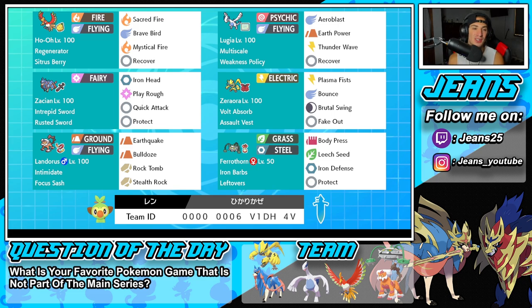Second Pokemon is going to be that Lugia. Lugia is so cool. I feel like Lugia and Ho-Oh are such cool legendaries. All around, they're just amazing. It's got Multiscale as its ability, alongside that Weakness Policy as its item. It's got Aeroblast, Earth Power, Thunder Wave for paralyzes, and then Recover, just like Ho-Oh.